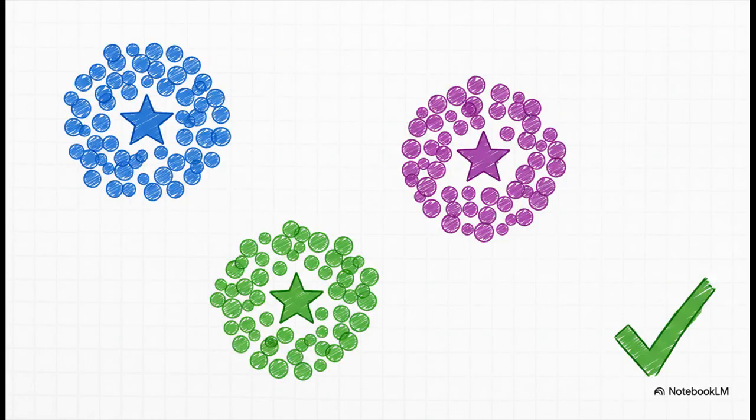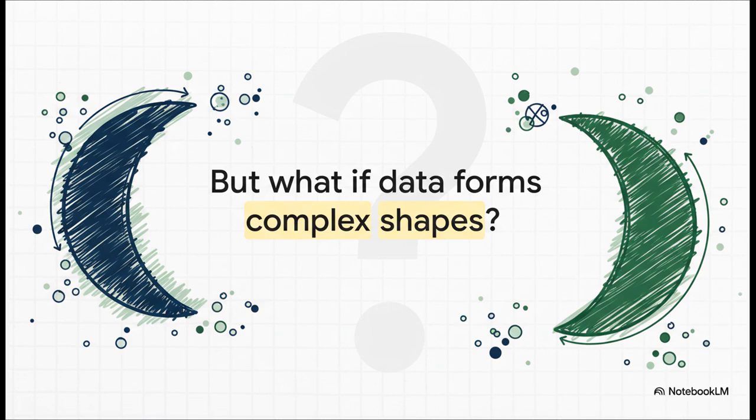The logic is pretty straightforward. Find a central point, a centroid, and then just grab all the data points closest to it and call that a cluster. And you know what? For certain kinds of data, this works like a charm. If your data happens to be in nice, neat, little round blobs, a center-based approach is going to get it right pretty much every time. The groups are obvious, and the centers are easy to spot. But let's be real, real-world data is almost never that clean.